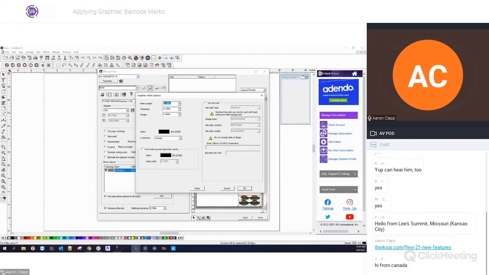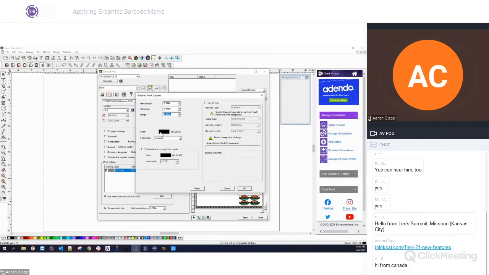So if you need to space these out, these are going to be used in case you ever have issues with the sensor not reading your marks. If you're using laminate jobs, you might need to make these thicker or longer or shorter and skinnier. So it kind of just depends on what you're doing. This is one way you can troubleshoot that.